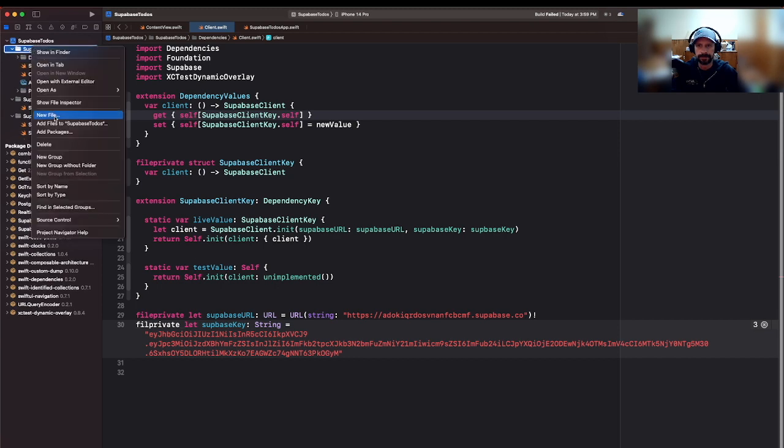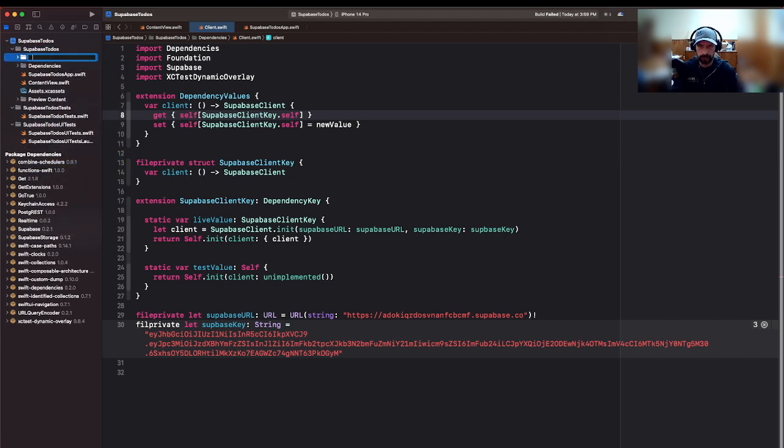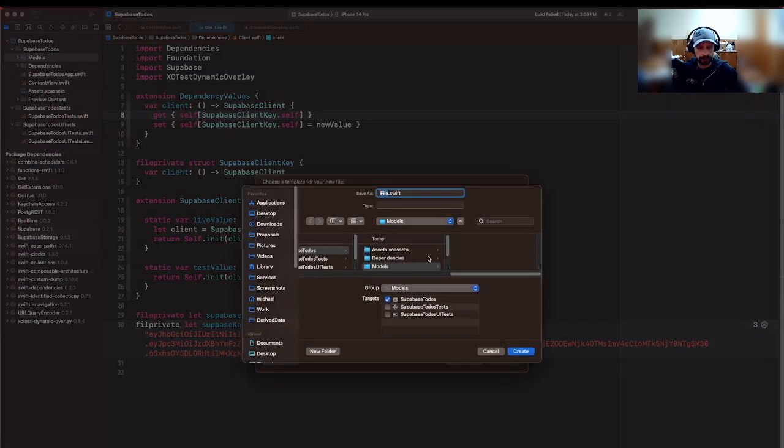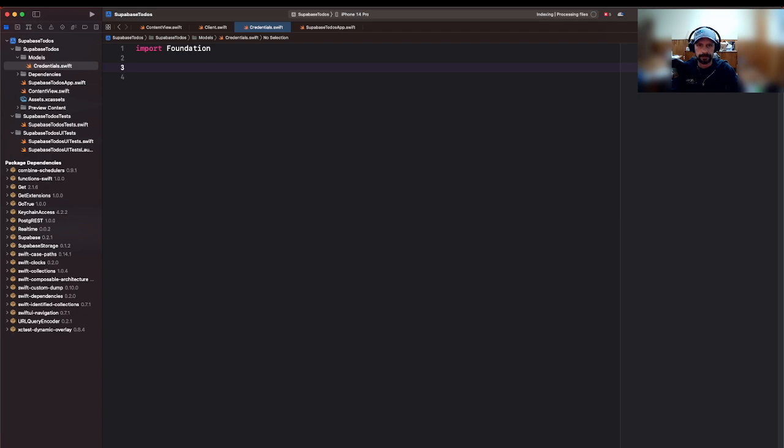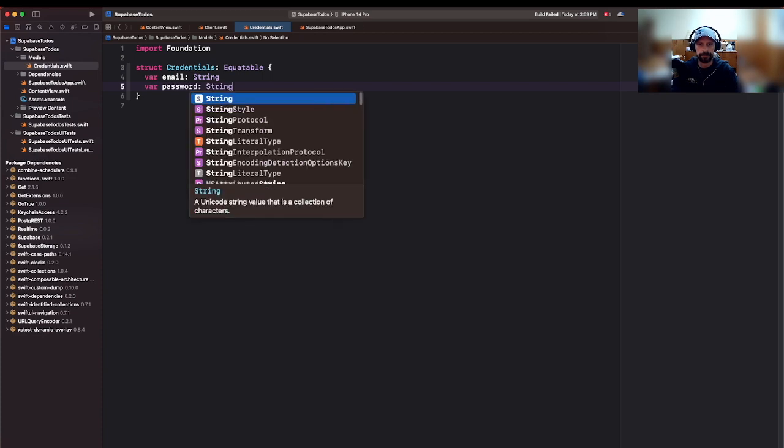Let's create a new group for models. We'll know that we will need something that will hold credentials, so let's make a credentials model. And we will do credentials, make it equatable, need an email, and we will need a password.